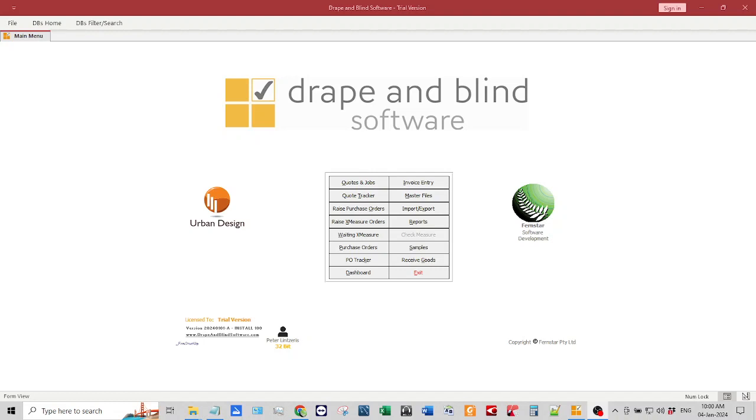There will be two videos. The first will show how tracks are now entered into the system, and the second will cover the association of tracks to treatment styles. Over the next few weeks, we ask you to closely check the profitability of your quotes before sending the quotes out to customers.